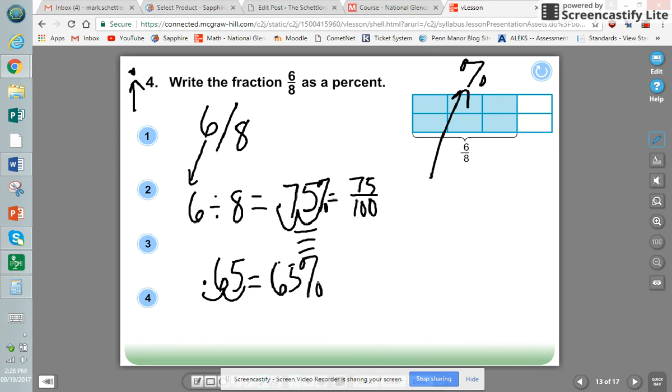Ooh, here's an interesting one. What if I have 0.03? And I convert that. Well, bounce, bounce, bounce, bounce. And that equals 3%. That 0 there is holding a place in the tens column. And ladies and gentlemen, that's how we go from percent to fraction and fraction to percent. That's the math you should know.